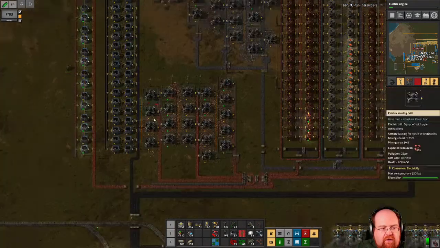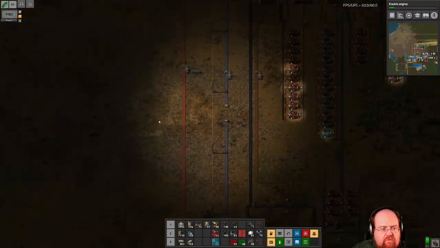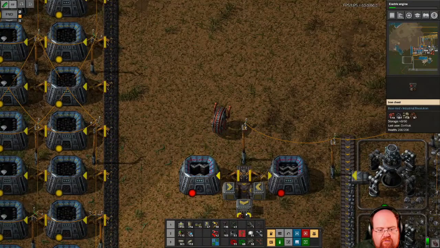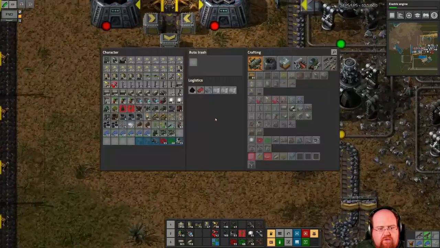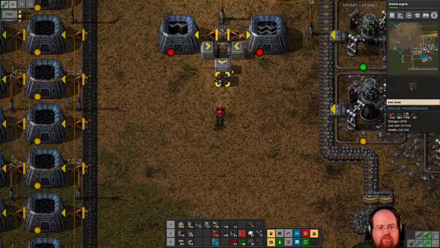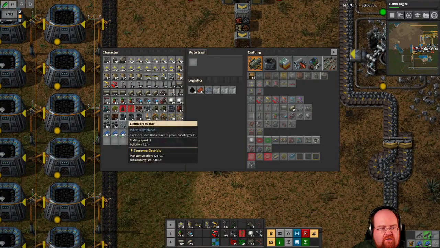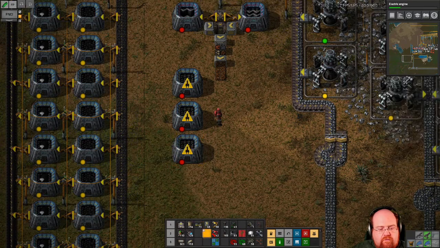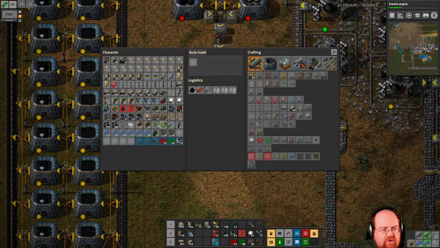So somewhere over here I set up some scrapping gear. How did I do that? I just dropped a couple of them there. Maybe it's time to do something with that. Not sure what yet, but something. We can use electric furnaces so that we don't have to do anything more complicated than that. Now this is crushers, not furnaces. I don't want those. Where's furnaces? There.